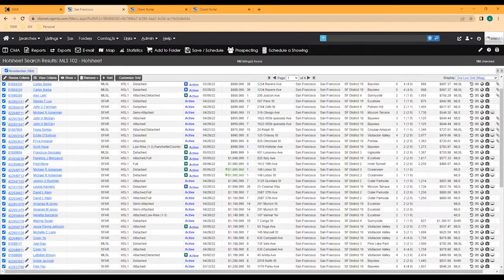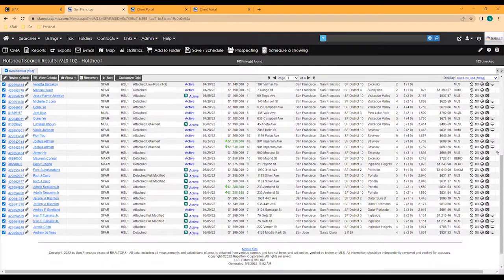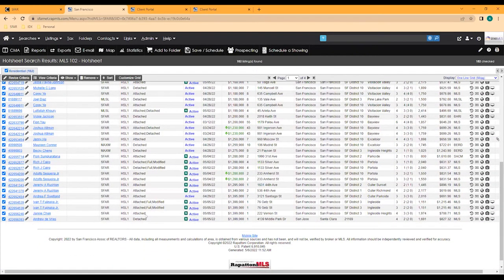Okay, boom. I have all of these listings I need to go through and see what the history is, or how many days it's been on market. And again, it's all going to depend on the criteria that you enter in for your hot sheet. But you can really utilize it depending on how you set it up. You could even see as market conditions change, you could have this hot sheet run, and then you can update the query, even without saving it, so you keep your baseline, or maybe you create another hot sheet based on the previous.